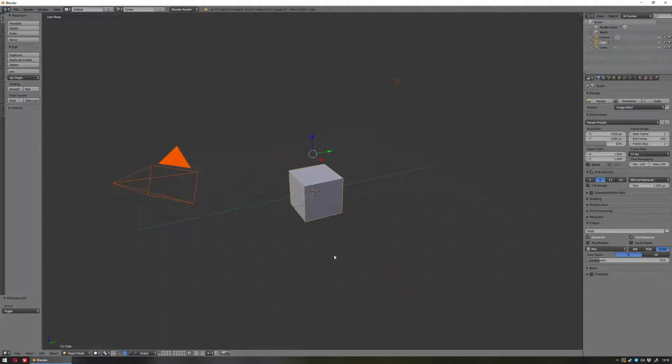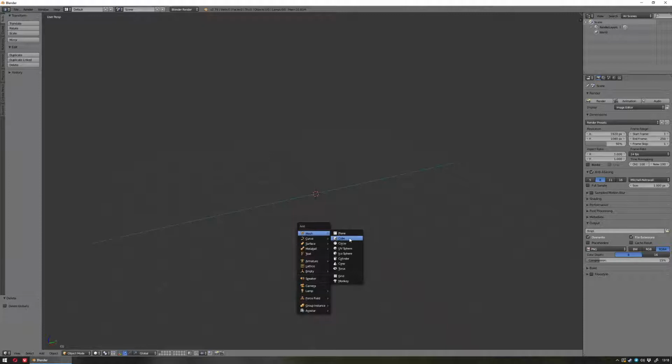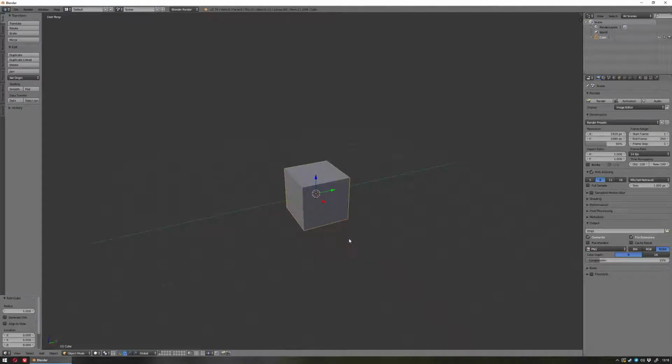And as the right says, for every project you start in Blender, you delete the default cube. In that case, I will delete everything. That is pressing A on the keyboard to select everything. Press X, which is the delete button, and then I delete everything. And as the right says, we are going to add a cube. No, I'm kidding. So we're going to delete the cube.